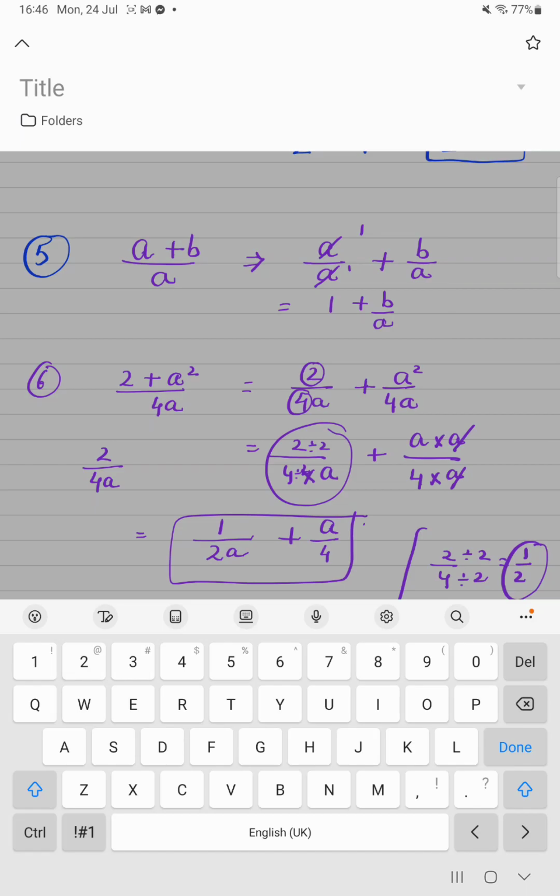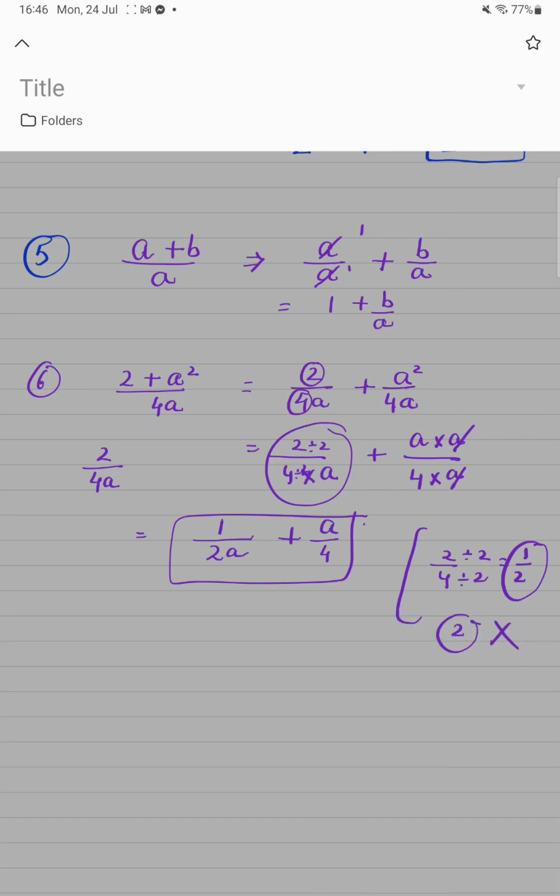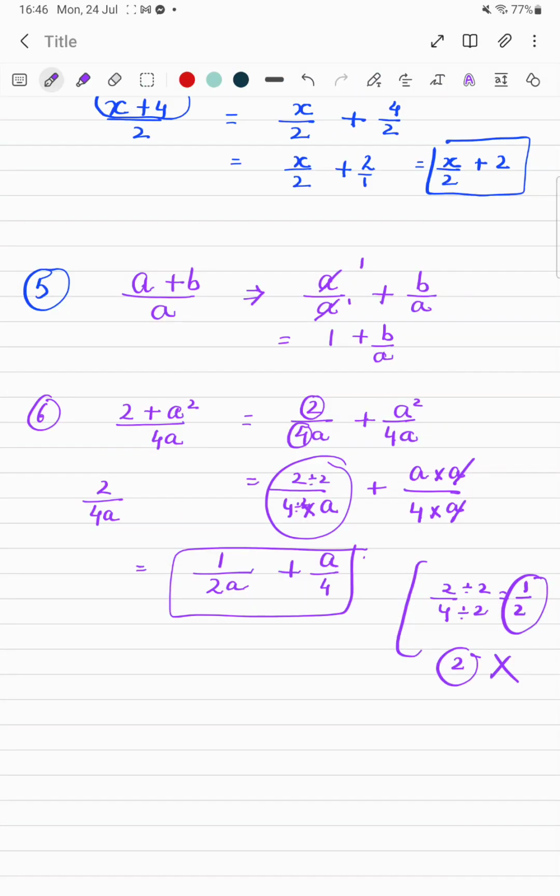Okay, so this is algebraic fractions, and I just gave you a few basic examples of simplification. In the next lesson on algebraic fractions part 2, we will be discussing more about algebraic fraction simplification, where the numerator will be an algebraic expression and the denominator also, but they will be a bit more complicated ones. Okay, thank you so much.